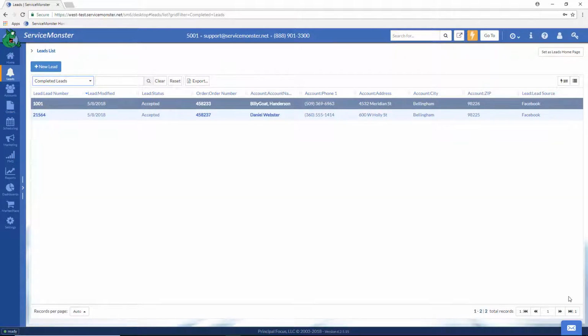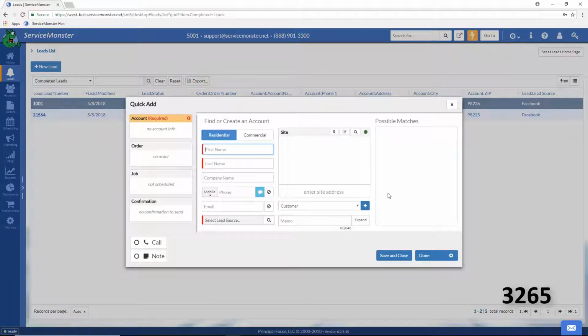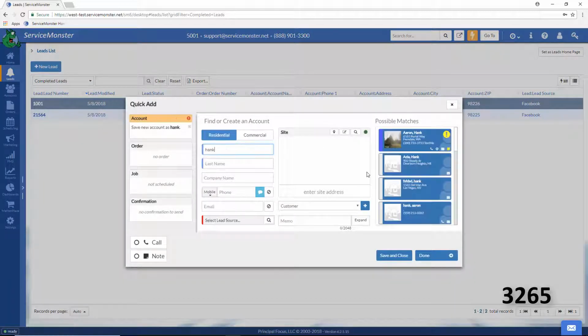As always with any new release, there are fixes. The one I want to point out to you is in the Quick Add. We changed the Possible Matches section. Before, the Possible Matches was listing only about 9 to 10 possible matches, and they were not in any sort of order. We now have set it so it lists more than that, as you can see, and it lists it in alphabetical order.